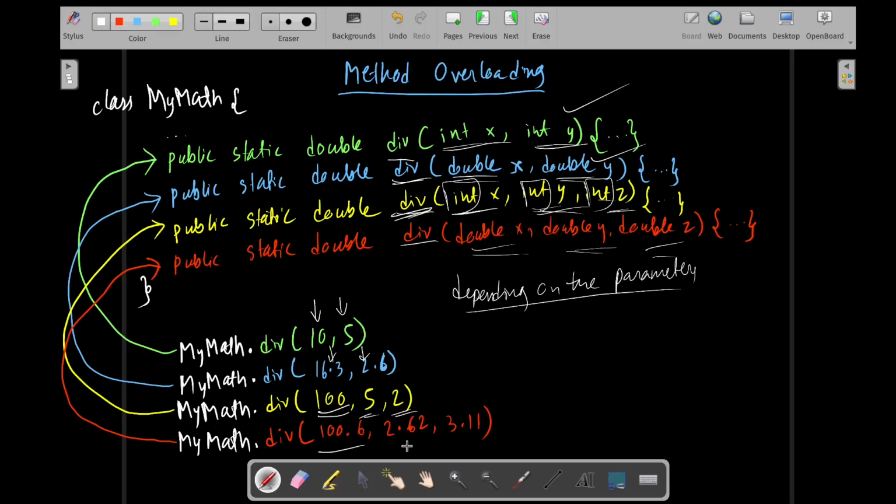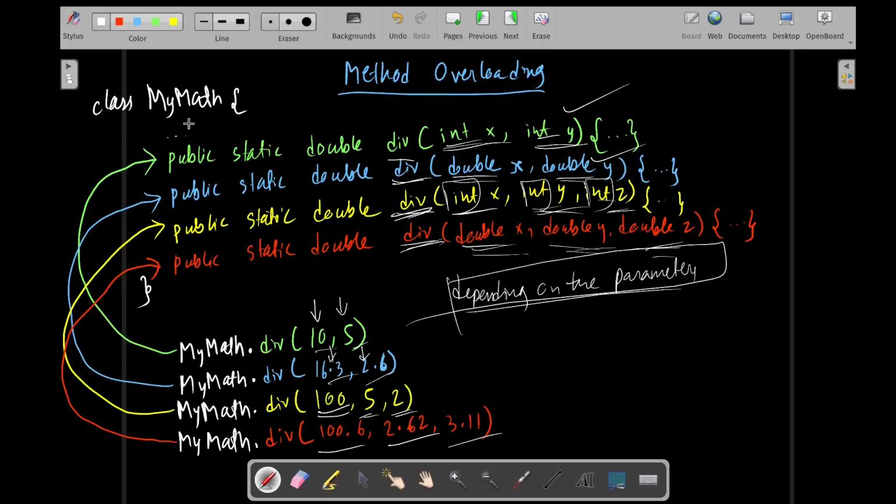You are passing three doubles: 100.6, 2.6, 3.11. Which one of them is expecting three double parameters? Of course this one, so this will be called. So depending on the arguments that you are passing and the parameters it is expecting, one of them will get triggered.